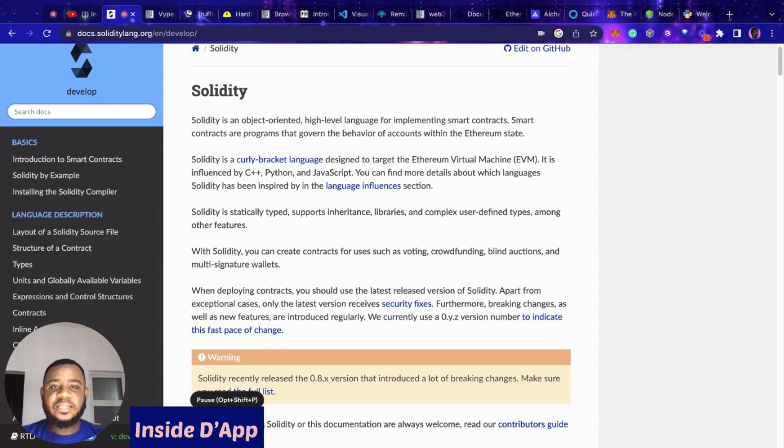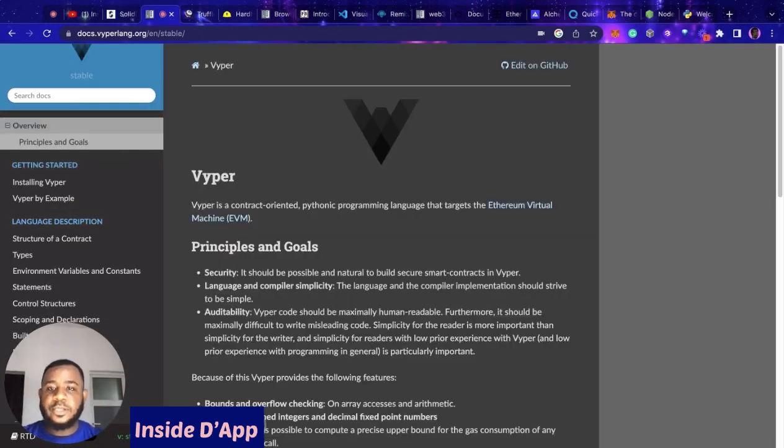It is highly used, highly tested, and trusted with regards to smart contracts on EVM networks. Solidity also shares similar syntax with the likes of C++, Python, and JavaScript. So there are so many projects leveraging Solidity. Some of them include Uniswap, Aave, Compound, and the list goes on. So it's very popular, and it's a smart contract programming language that you can use as a blockchain developer while developing across multiple networks.